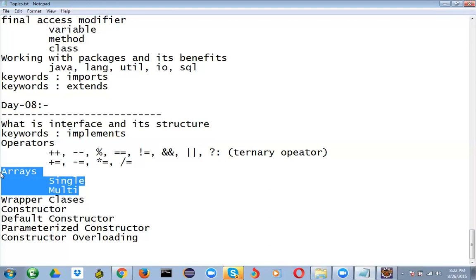The advantage is that I do not need to remember the individual elements, only my array name. I can get at any element with that array name. Suppose I want the 10th element, I'll say array name of 10th, and I'll get the value located at that index.